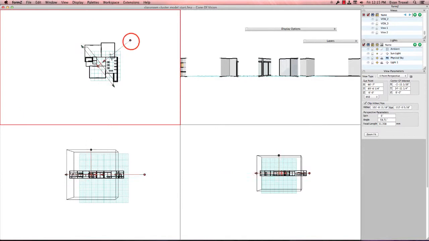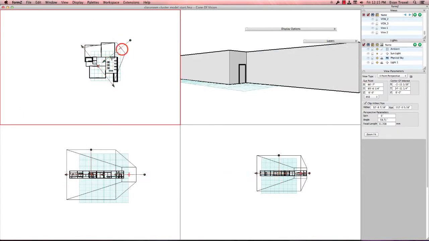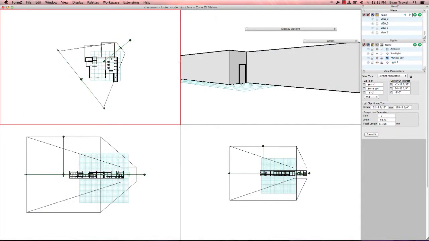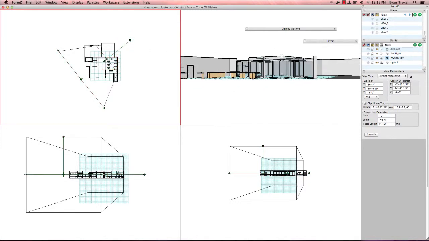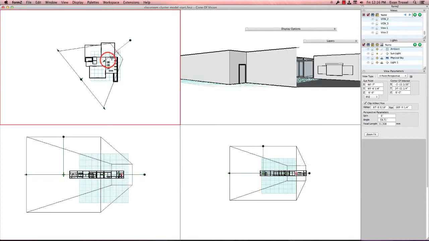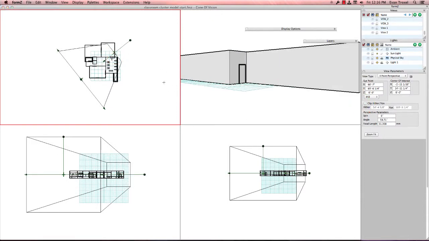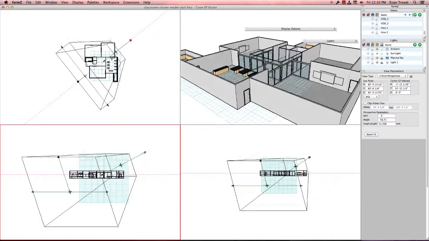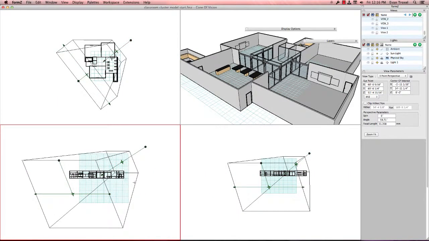I don't use that a whole lot, but I just wanted to explain what those are. Sometimes they're useful when you're modeling and you want to see what's going on in there. You can just turn on your clipping plane and do that. All right, so let's turn that back off. So now, like I said, you can do that numerically or graphically right here. But what I like to do, I use those to tweak my views.